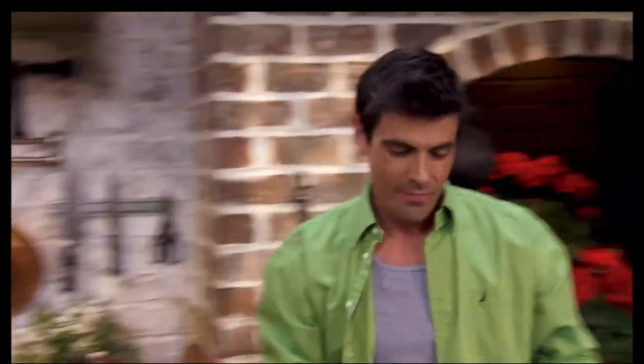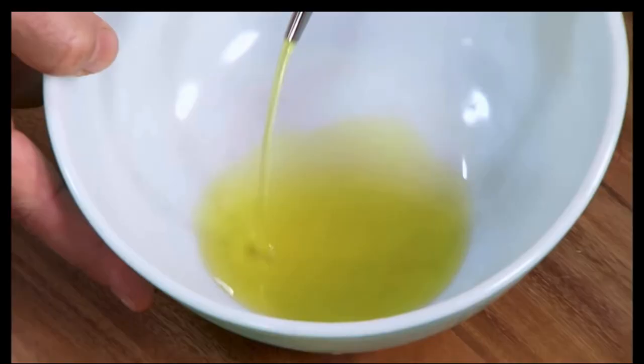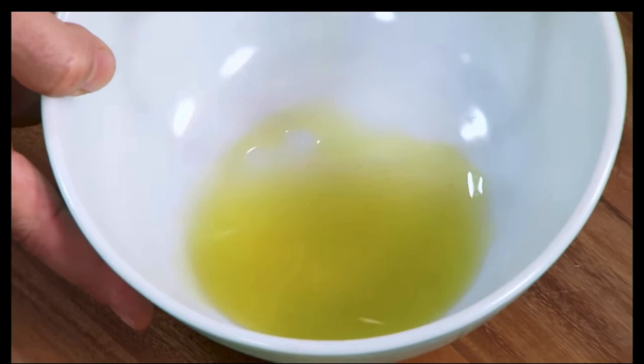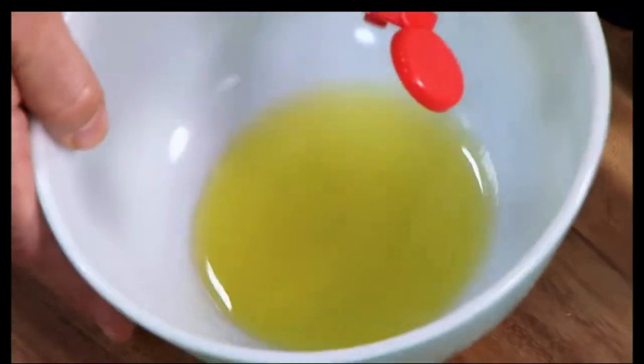If you would mix up the Caesar dressing. All right, so I'm going to start here with about a half a tablespoon of the anchovy oil. Absolutely. Then I'm going to add maybe up to 2 tablespoons of hot sauce, because I like it a little spicier. And then we'll add a teaspoon of sauce.